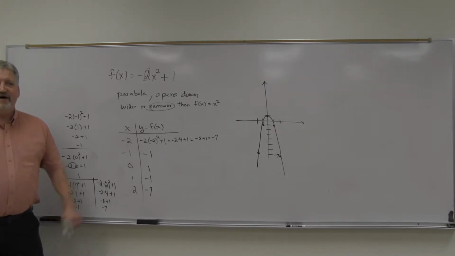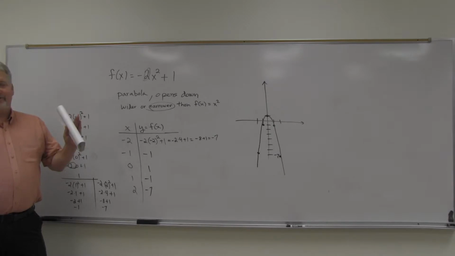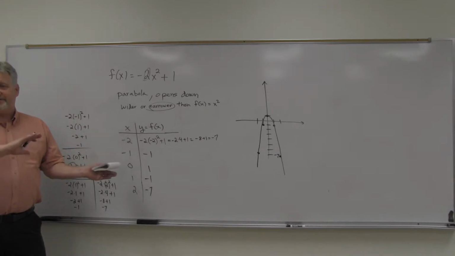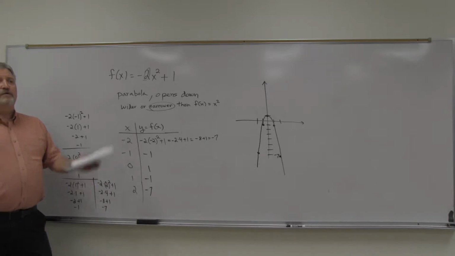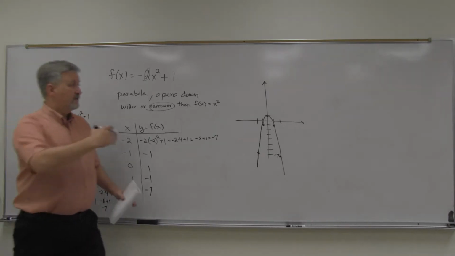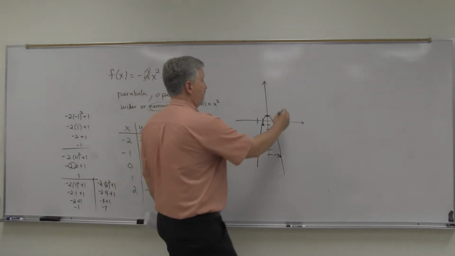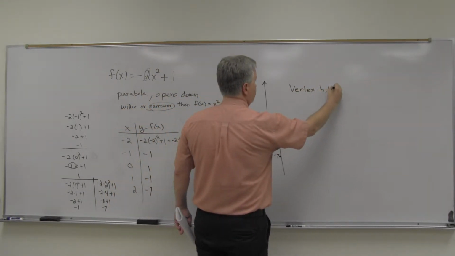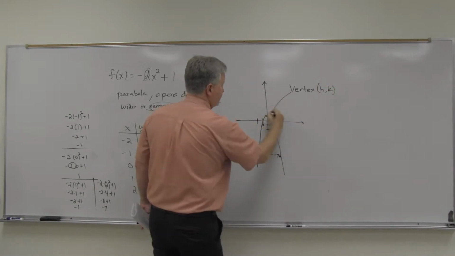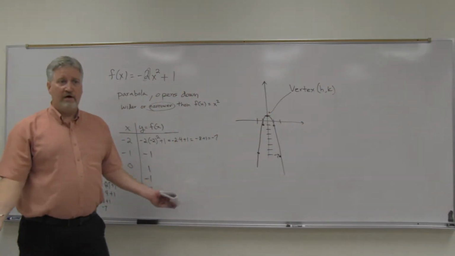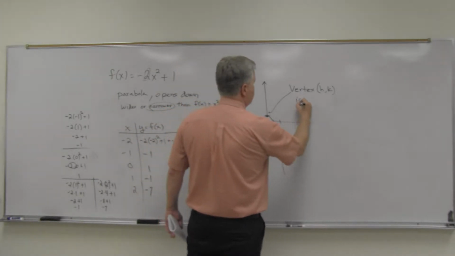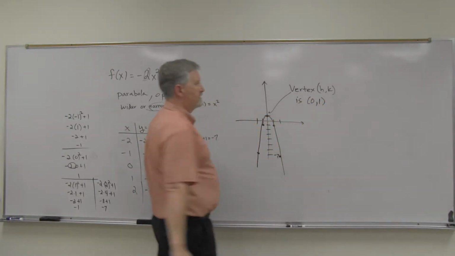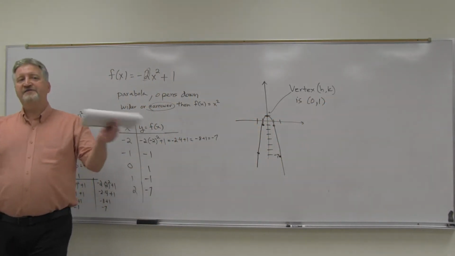Parabola. But what I'd like for you to note there is that this one is shifted. We have shifted this one. Not only have we flipped it over, but we shifted it. Meaning, one thing we've shifted here is the vertex. What's the h, k? Well, here's the vertex right here, isn't it? 0, 1. So I flipped it over and I've shifted it.